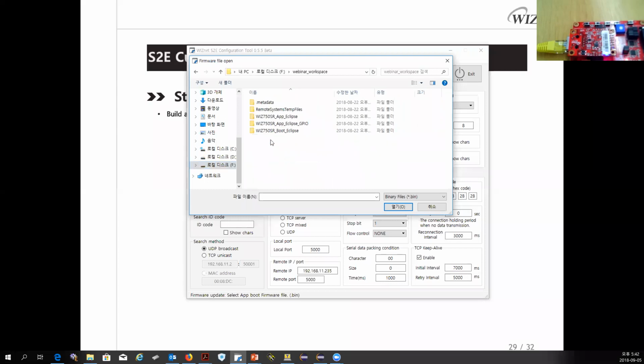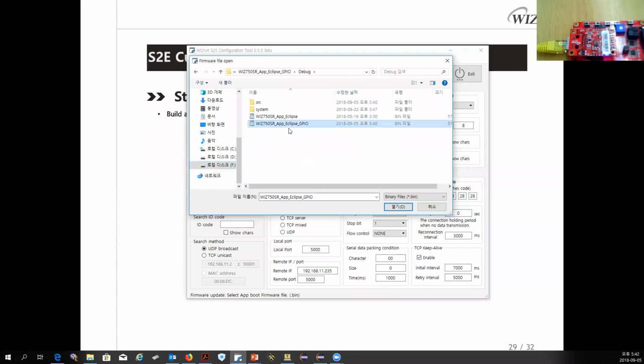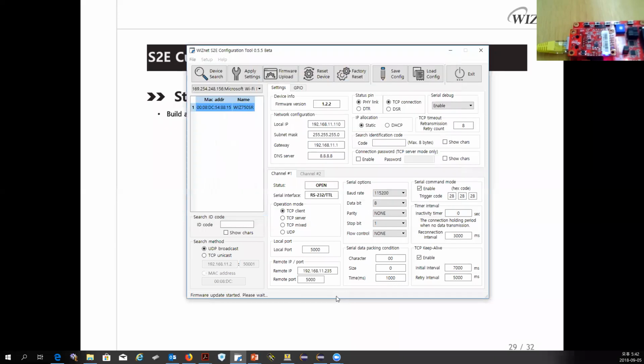In the GPIO debug folder, this binary. Today, yeah, this is the Korean time. I choose 5. Firmware update started. Please wait. Firmware update complete. The new binary is uploaded.